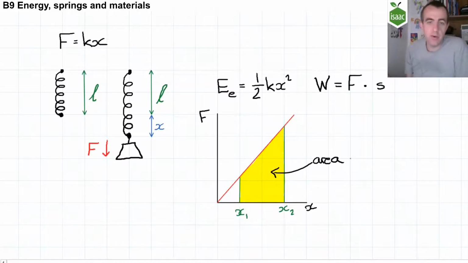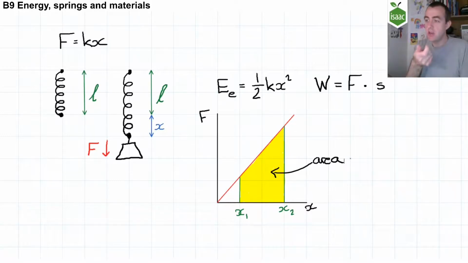Depending on your exam board, you'll either be told that half of a square or smaller counts as no squares, and half of a square or bigger counts as one square, or you may be told that any part square, regardless of how big it is, counts as a half square. There are different ways of doing it. When you count the squares, you then multiply the number of squares by the work done represented by the area of a single square. It's important to remember that when we talk about the area of a single square, we mean look at a single square, look at the change in extension, and look at the change in force, and multiply those two together to find what the work done is.